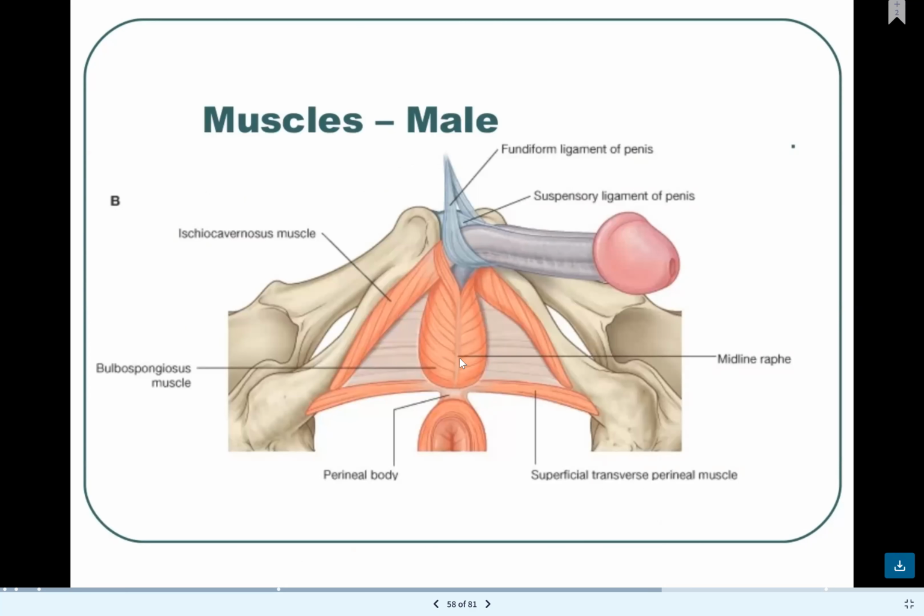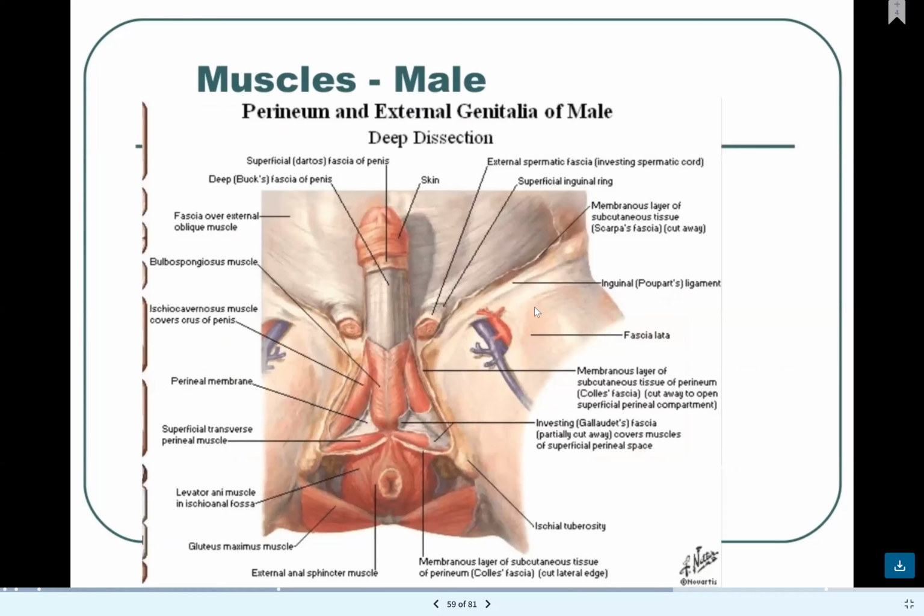And then these are just the bulbospongiosus muscles. This is what is going to form the corpus spongiosum in the male. So this is what we are showing over the bulbospongiosus muscle, forming the corpus spongiosum, and then the ischiocavernosus will come in to form the corpora cavernosa, and then we have the external spermatic fascia, and then its muscle inside there. Well, there is a lot to teach when it comes to this, but I'm just limiting us to this.